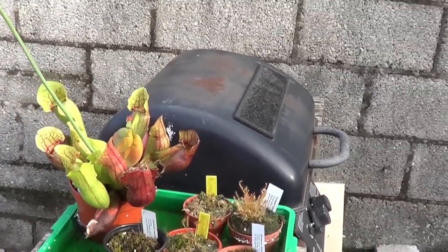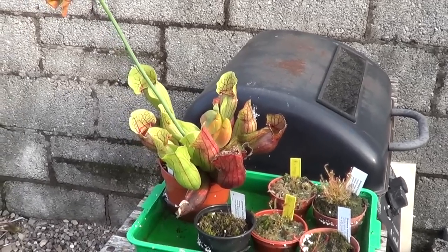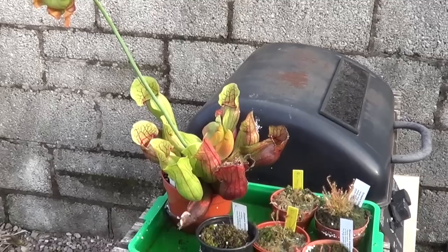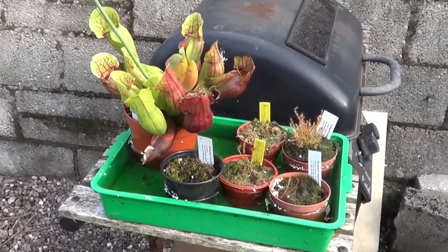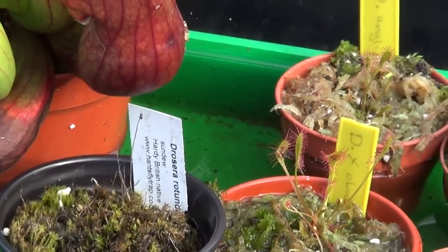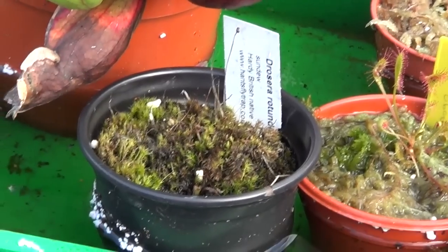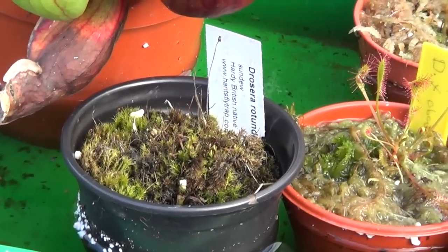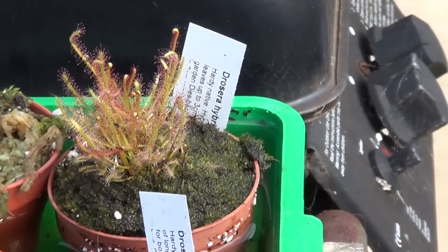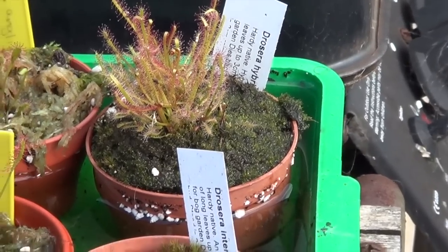Here are some of my hardy collection, or most of my hardy collection. Purpurea from PJ Plants. I have a Drosera rotundifolia there, which has either not come up yet or I think has died back because I had it in the greenhouse and it was too hot for it. That is a hybrida, which usually looks rather nice, but again it was in the greenhouse, so not so good.